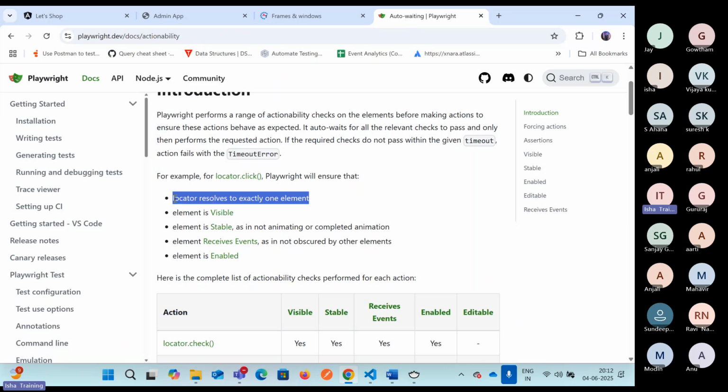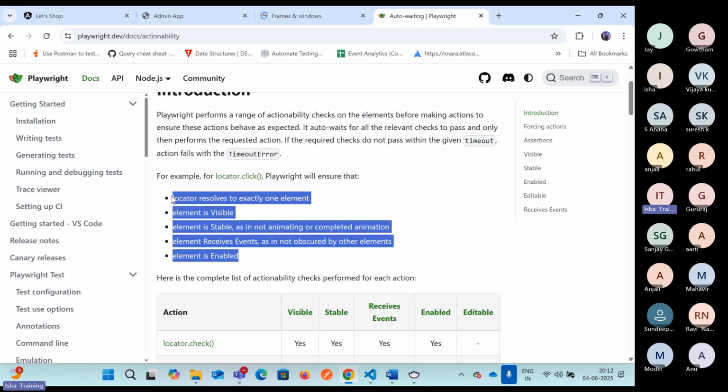So it says that it will first check that the locator you have written is correct. The element is visible on the page, stable, and enabled before it performs the clicking operation. All these steps are validated by Playwright automatically.